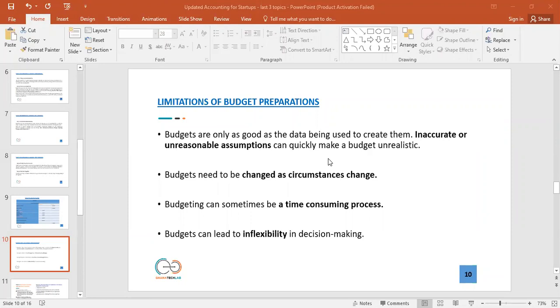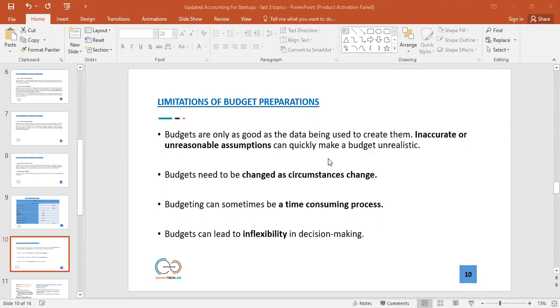Okay, so right now COVID-19 has changed a lot of things. In that sense, you will need to change your budget because things have changed. Maybe you put internet and communication charges at 300, but you realize that as you started staying home to work from home, it has increased. Your internet charges and communication have increased because of the kind of work you are doing and how you are working from home. So budgets need to be changed as circumstances change.